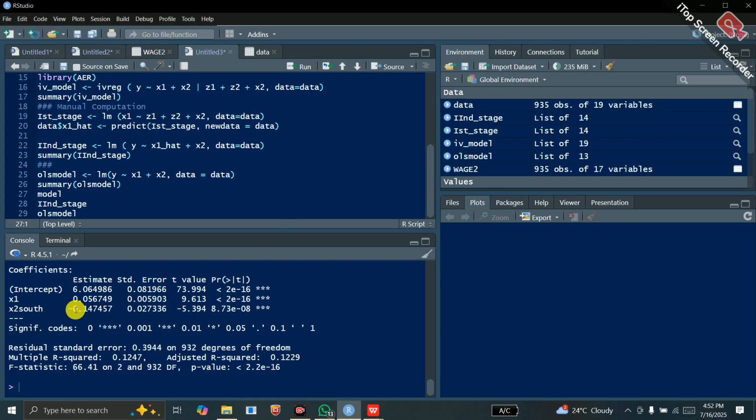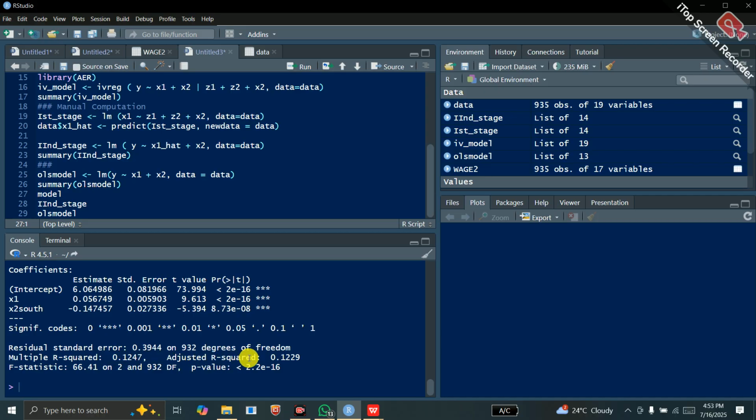Again, the coefficient for south is negative. The coefficient for x1 is 0.05, and this is the intercept. In this model, the R square is a little bit higher than in the two stages least square and the instrumental variable regression model.